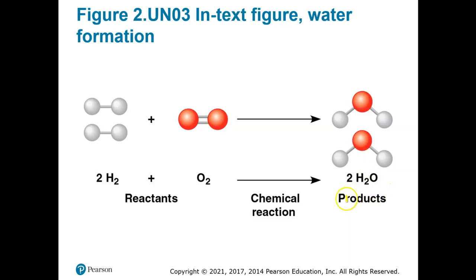So then over on the product side, we can count the number of hydrogen atoms. It's H2, and then there's 2 of those, so that's a total of 4. 2 times 2 is 1, 2, 3, 4. And then the 2 in front of the entire water molecule means there's also 2 oxygens. And there's 1 here, and there's 1 here.